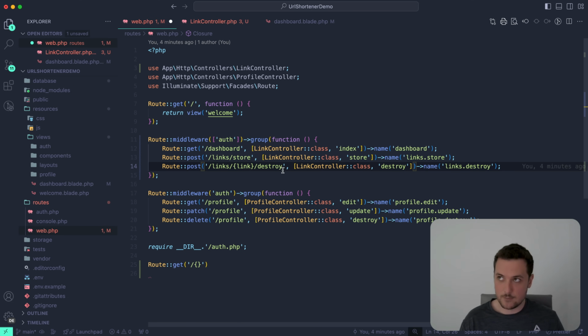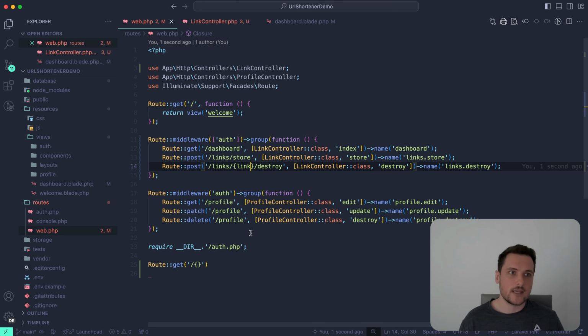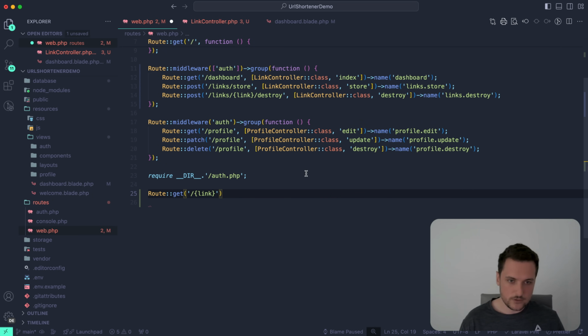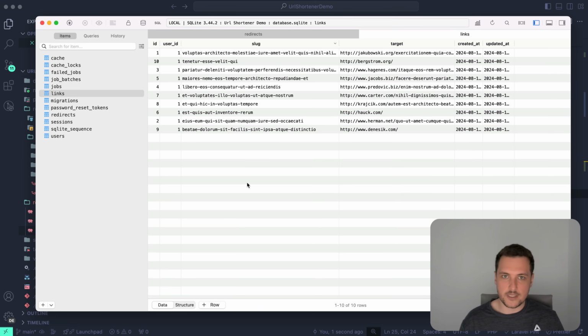You're trying to search the link model for ID. Adding :ID here would have the same effect. In this case, we're looking for a link, but using the slug. And we want the route model binding to do this magic for us. So we are going to do link :slug, because if you remember, that's the name of this column in our links table.